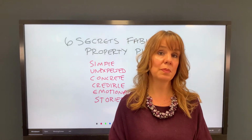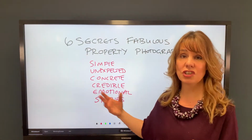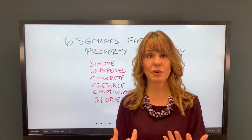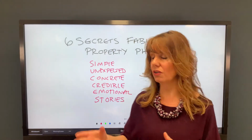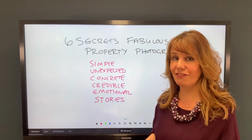The position as somebody that knows what they're talking about, has done this before, and what you can do is you can even show like before and afters, or you can show photographs of beautiful homes, photographed beautifully, that actually have taken these 6 steps, and therefore it positions the piece of content as being credible, and therefore the author of it.